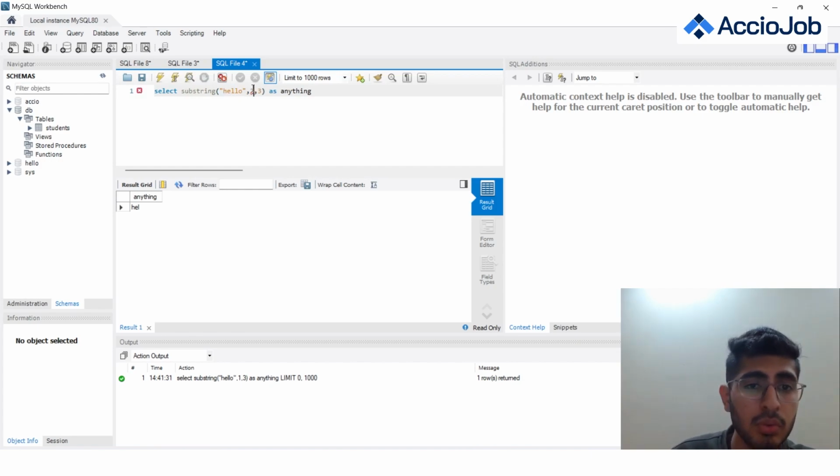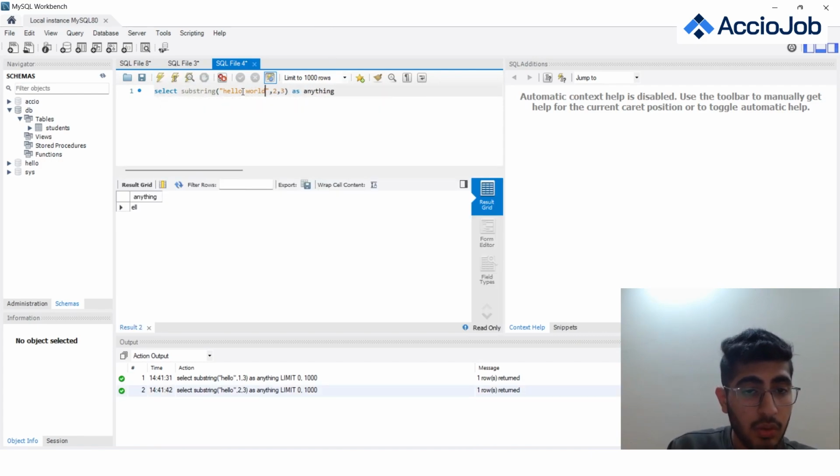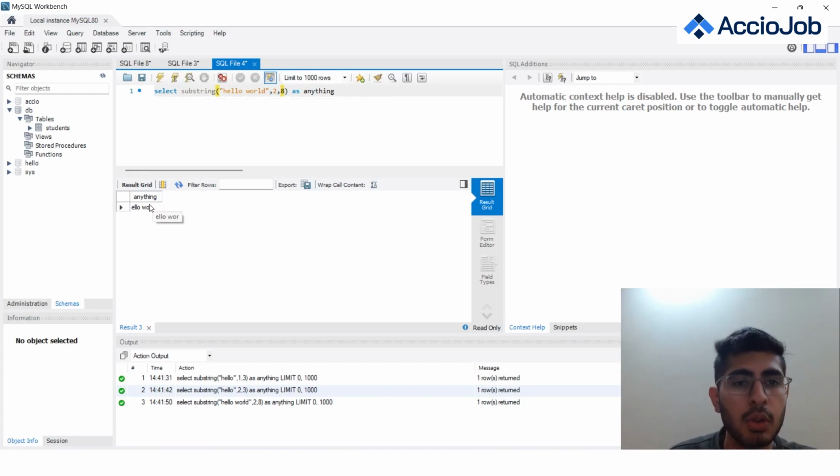Had it been 2, it would have said ELL. Now if we write hello world and we want a string of 8 length, we get hello WOR. So this is the function of substring.